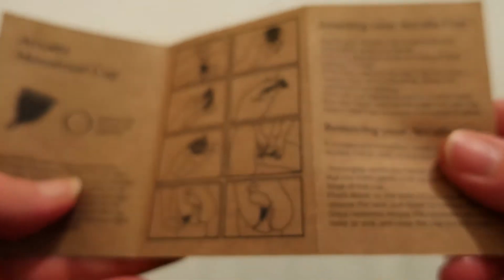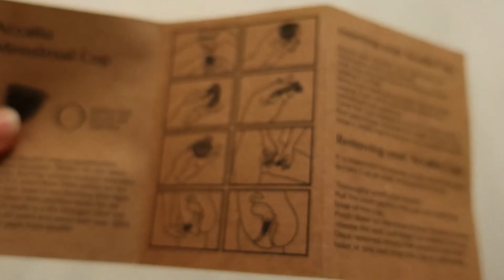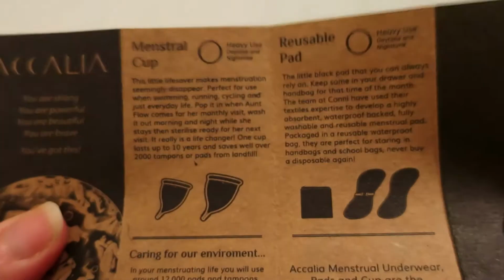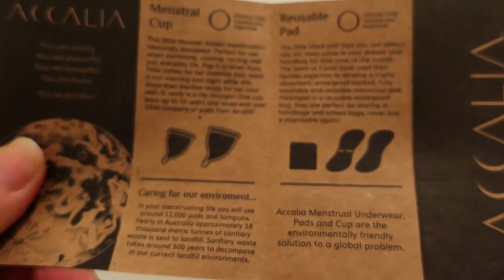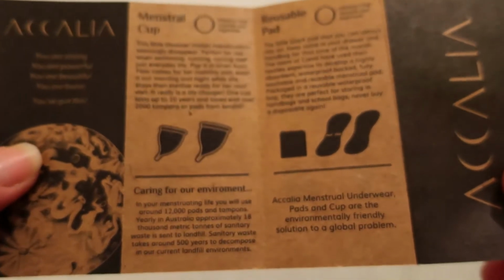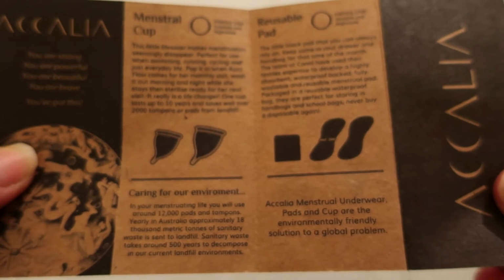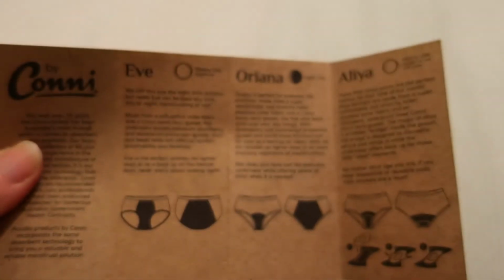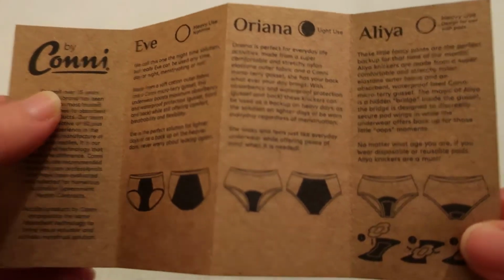So this one's actually quite simple. It's not as comprehensive, obviously, as the Jeju or the Ruby cup was. This is what other information comes in there, which basically is an advertisement for the rest of their products. Connie is their parent company.